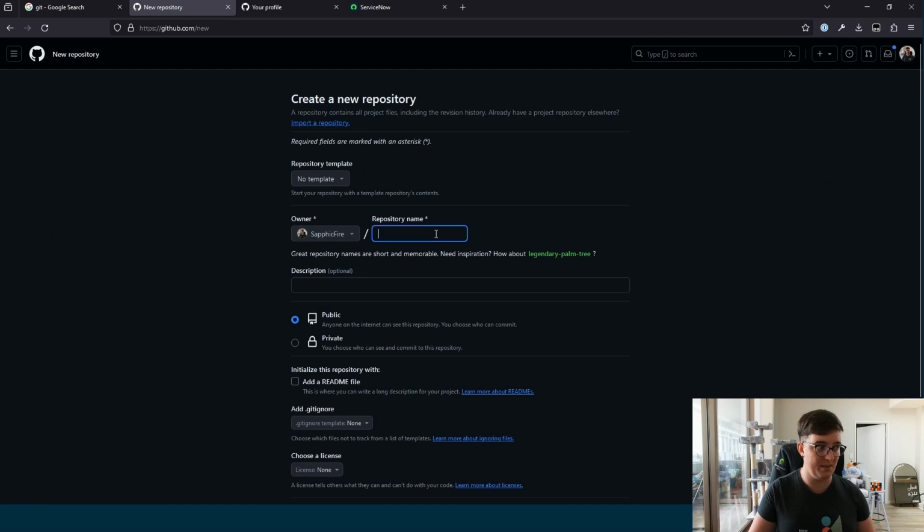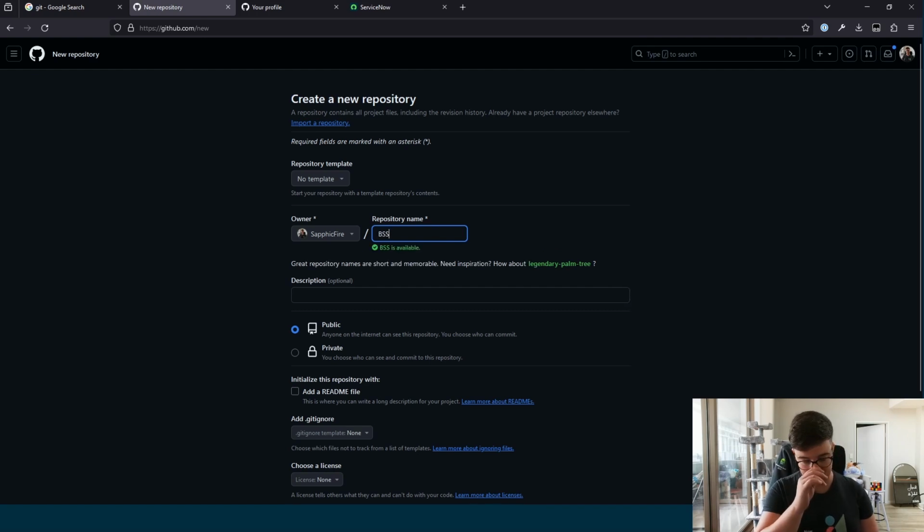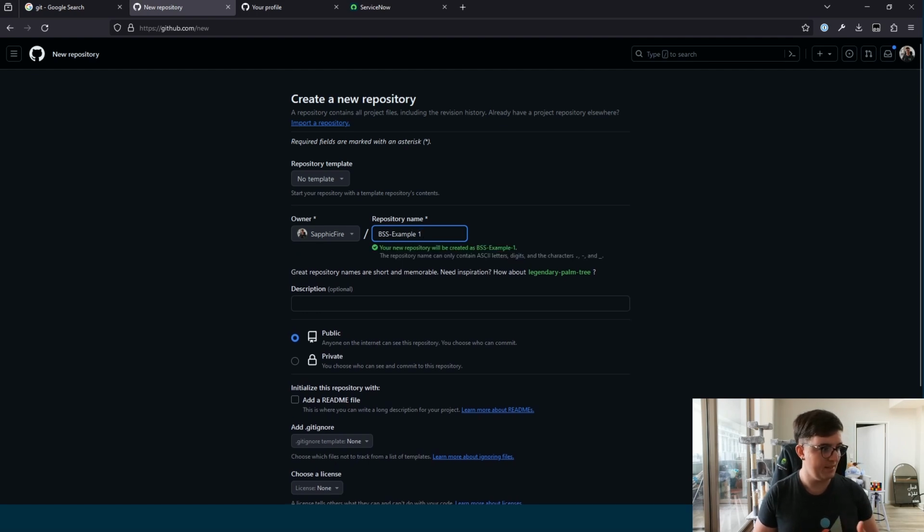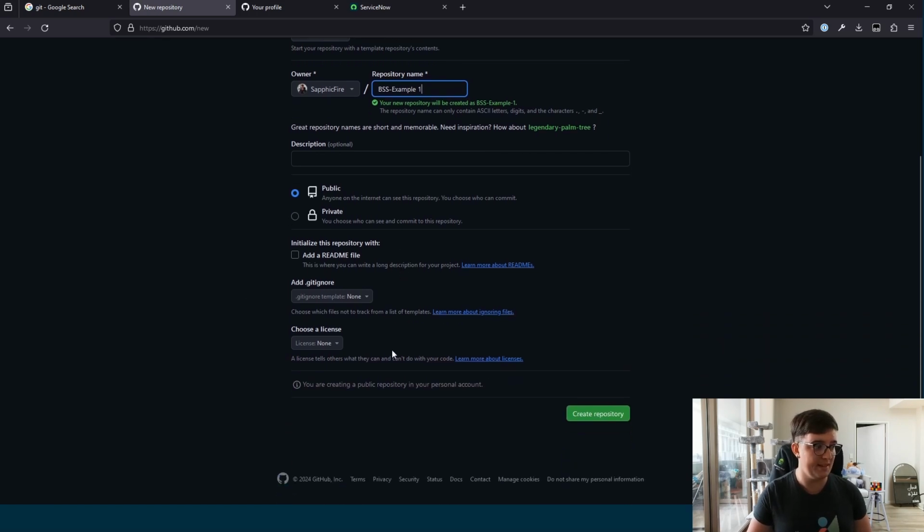From here, you're going to want to make sure that you've selected your profile as the owner. I've got a couple here to choose from, and that you've set a name that's memorable for you. For now, we're going to call this Byte-Sized ServiceNow example 1. Perfect. Now, we've got a couple of options here. We can choose our privacy settings as well. If I didn't want anybody else to be able to see my work, that would be an option for me there. But apart from that, you can leave the rest of these defaults as they are and go forward here. So create repository, hitting this big green button.